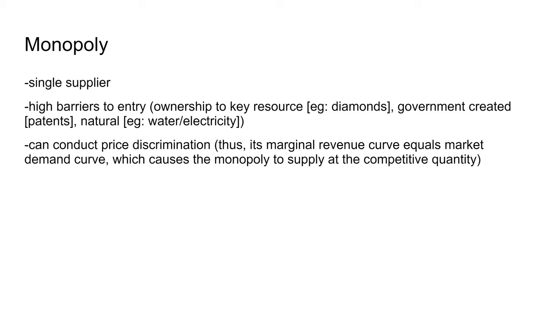Finally, we have a monopoly. In this type of market there's only one supplier. Monopolies arise due to a few reasons: the three main ones are high barriers to entry — one such barrier could be ownership of key resources such as diamonds — government-created barriers like patents, and finally natural monopolies like water and electricity, where it's cheaper to have one firm supply than to have many. For example, it would be cheaper to have one company distribute water across a city rather than two or three suppliers, because it's simply not worth spending extra money building different water pipes to do the same thing.